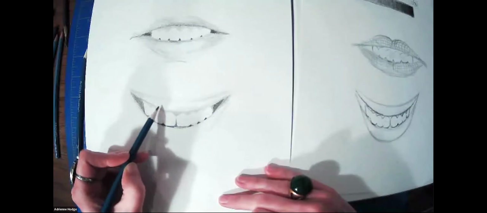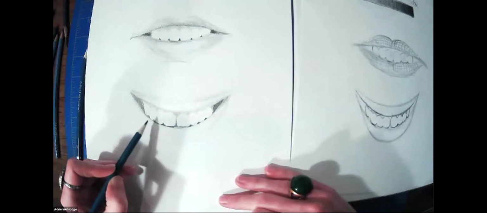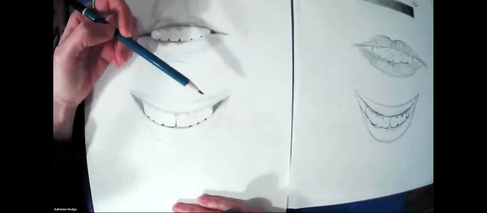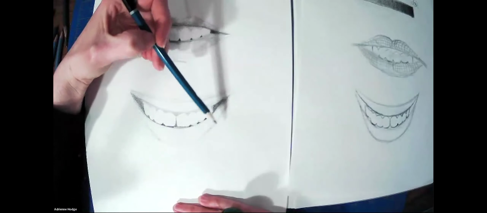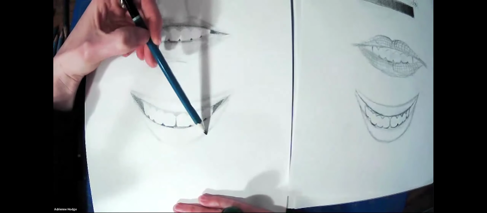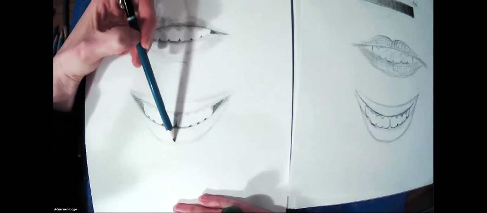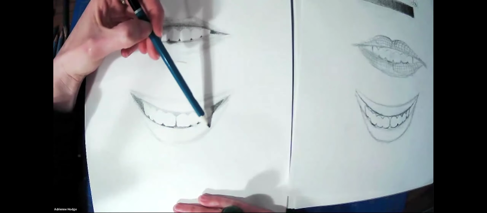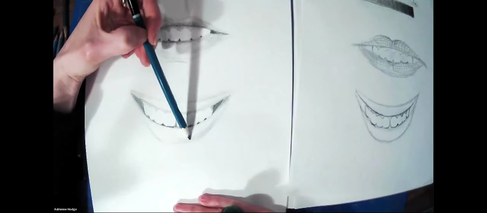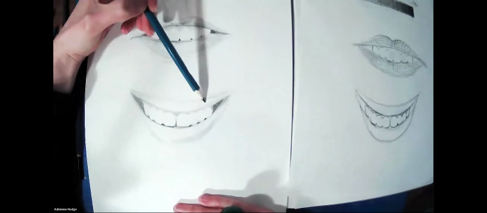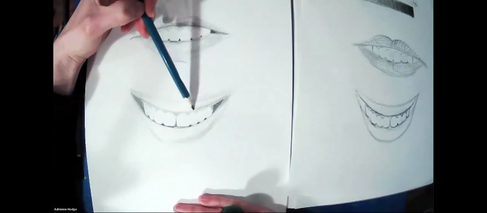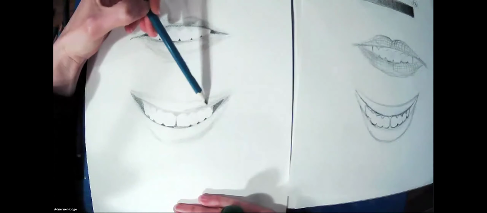All right, it is 7:20. I don't think we are going to get to that last set of lips, but that is okay. That is how it goes sometimes. But we definitely accomplished what we came here to do, which was learn how to draw teeth. And hopefully drawing the lips didn't give us too much trouble. I tried to do as much of a tutorial as I could squeeze in there about it.